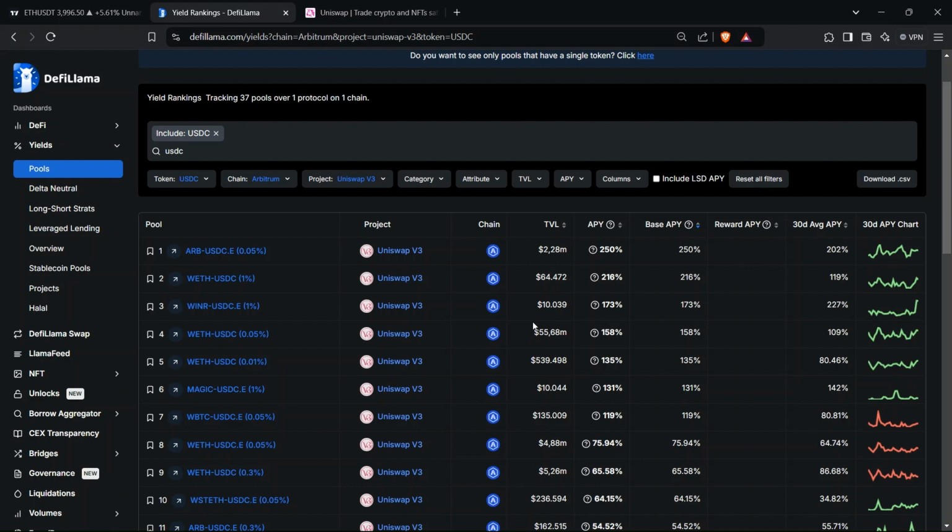So the chosen pool for the example would be Ethereum USDC 0.05%, mainly because of the high TVL, the high volume, and the high fees generated, making a safe liquidity pool for me. And remember, Uniswap V3 is one of the biggest decentralized exchanges in the crypto world and is the one by far accruing the most fees in all DEXes. Solana had a few DEXes like Raydium, Jupiter, Orca doing more fees than Uniswap for a period of time. But if you look into the whole year, Uniswap for sure is the safest and the most used DEX in the whole crypto world.